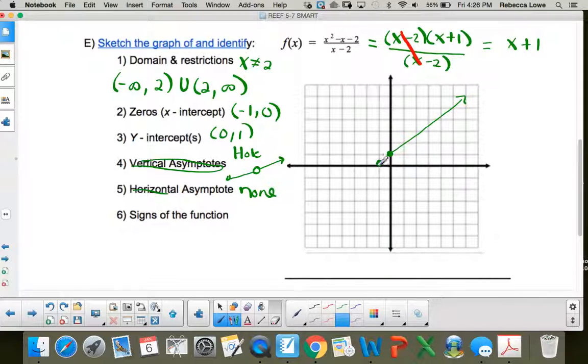It's funny how the rational function actually winds up looking like a line. But the difference is there is a hole at x is 2. So if I go over to 2 and up to the function, there's a hole here. The function actually skips over that value. It continues, it gets to 2, it jumps over it, and it continues on. So that's what's different about it from being a line.